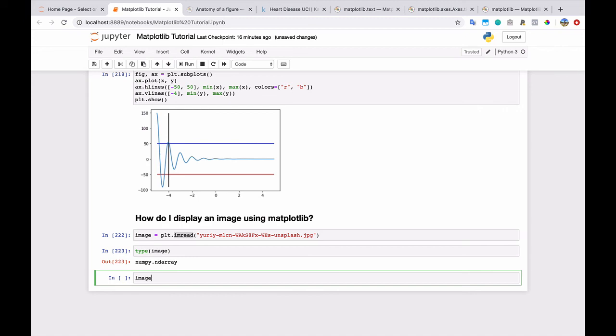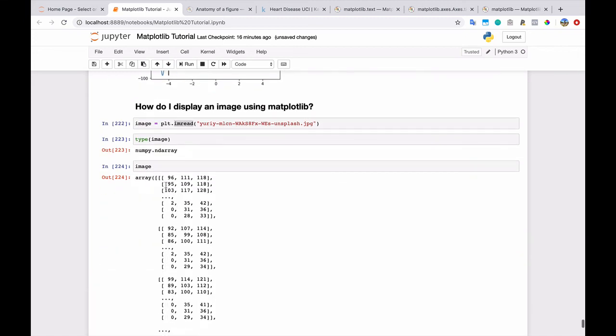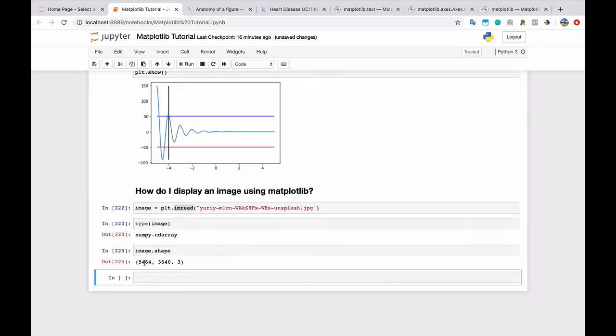Let's take a look at our image data here. All right, you can see that we've got some nesting of these square brackets. So this is going to be a multi-dimensional array here. Let's look at the shape. So here we go. We have one dimension of our image. We have another dimension of our image. And you'll see that our third dimension is going to be our RGB values. This is going to be the color of the image, essentially. So let's show you how to plot that.